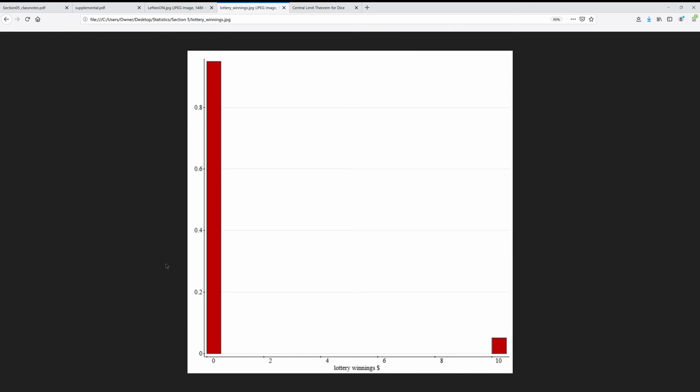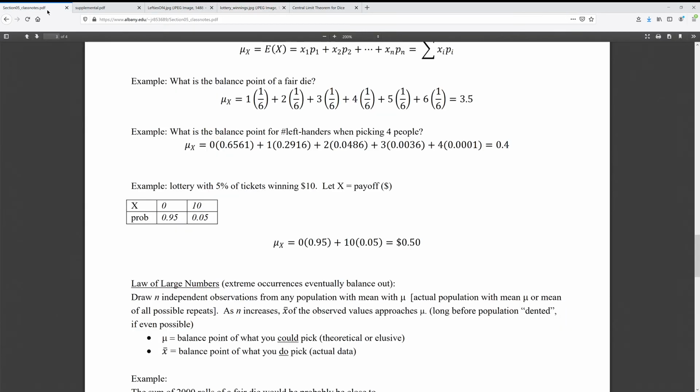What is the balance point of this? Well, let's put it this way. It's a lot less than 5, and it's not going to be 0. So that gives you a rough idea what you're shooting for. But it's actually kind of important now, for reasons we'll see shortly, that I can do this calculation in my head. 0 times the probability of a 0 plus 10 times the probability of 10. Well, 10 times 0.05 is 0.5, and the 0 term adds nothing, literally.